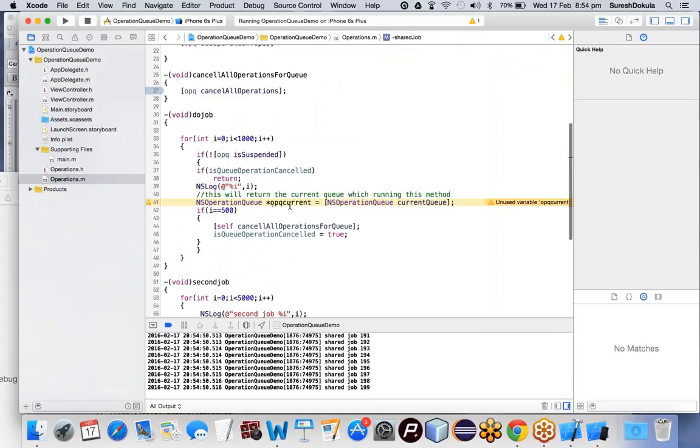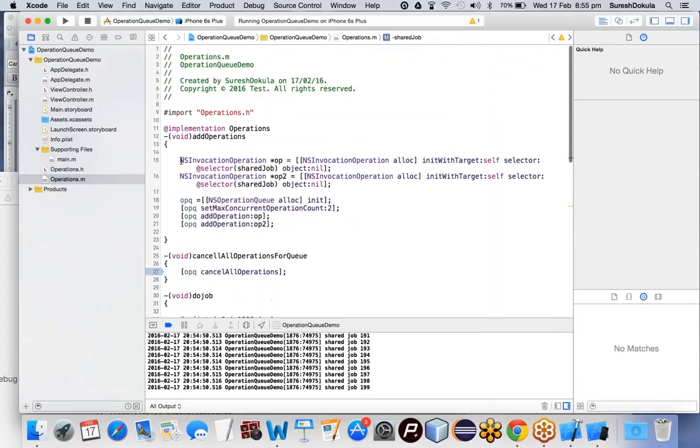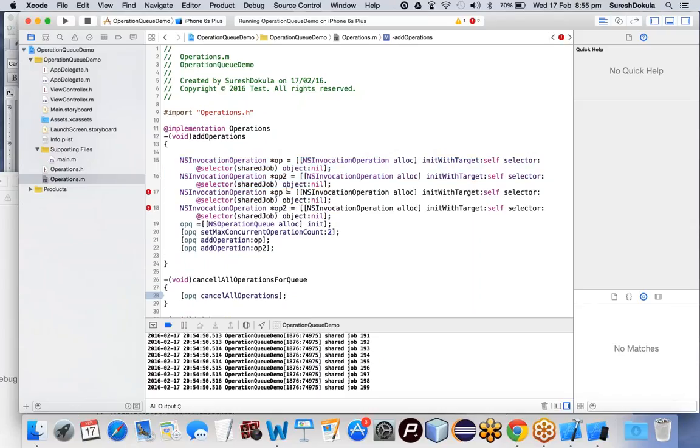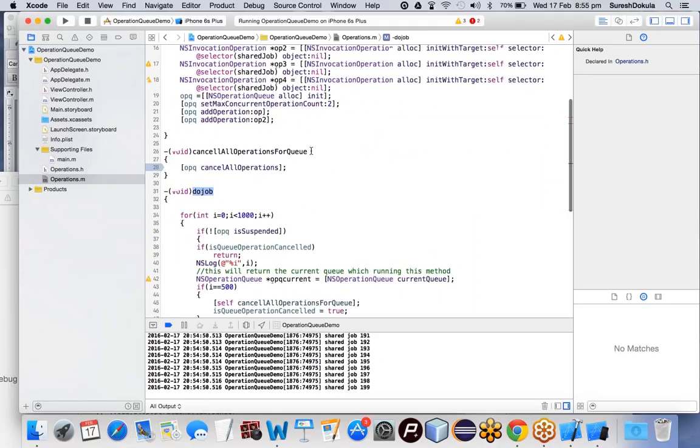This is where, if there is something running on a shared resource, we can do the same way, with availability of the resource in a shared manner. Now there are four operations I have here.